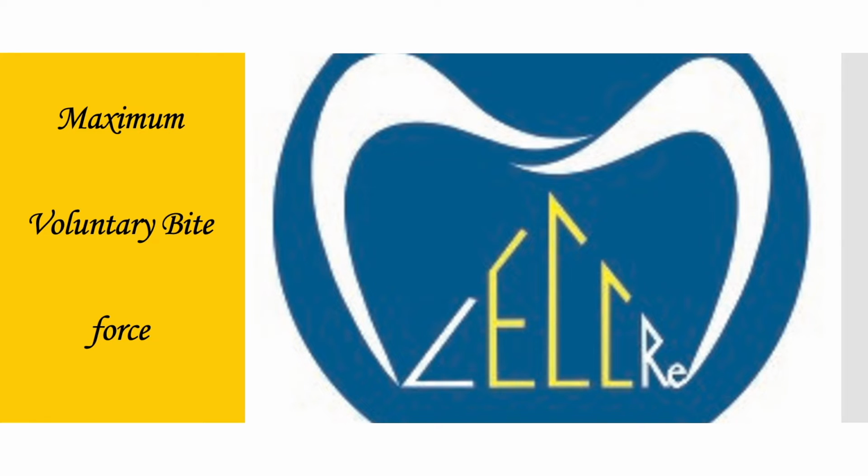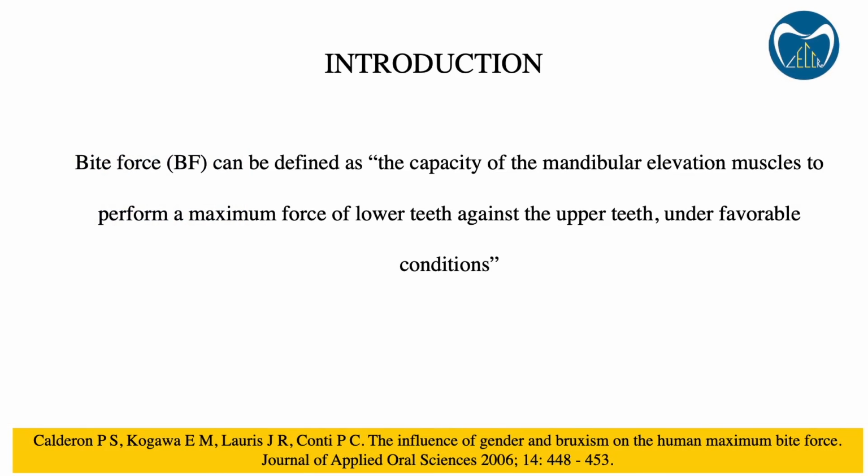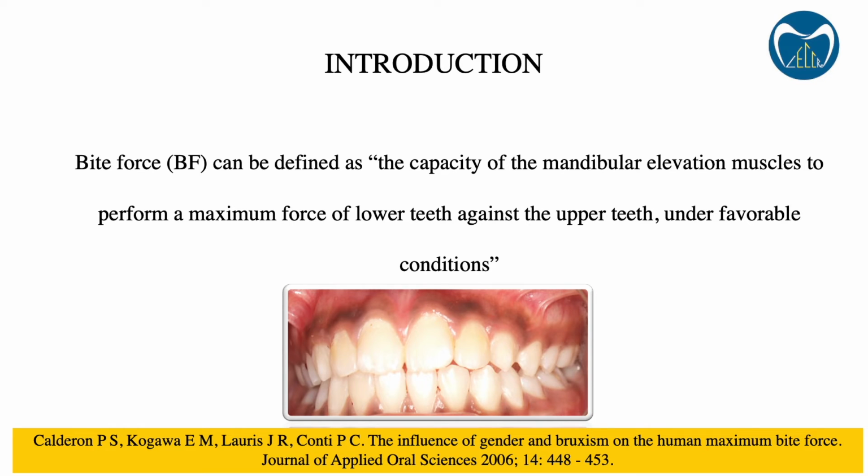The parameter in discussion today is maximum voluntary bite force, or simply bite force, which is defined as the capacity of the mandibular elevation muscles to perform a maximum force of lower teeth against the upper teeth under favourable conditions. In simple terms, the force between the maxillary and mandibular teeth when clenched to the maximum.